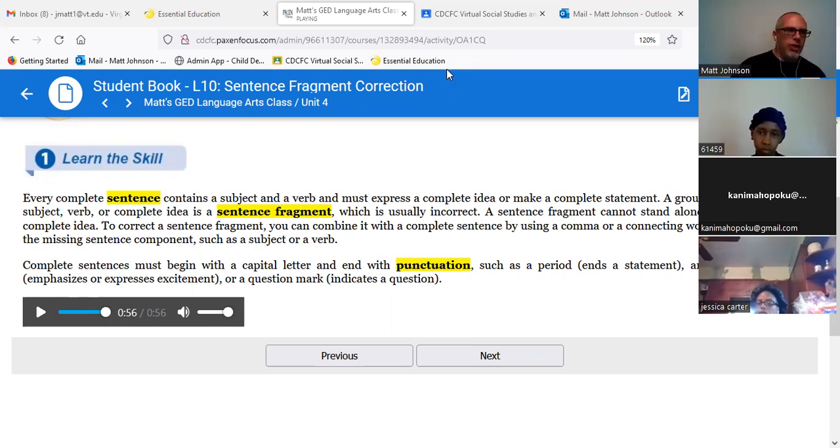So, we talked a little bit about this on Thursday as far as what you need to make a complete sentence. We know that at the very least, you have to have a subject and a verb, right? We talked about that super simple little sentence like Joe slept, right? What is Joe doing? He's sleeping. That's a complete sentence. It's a complete idea.